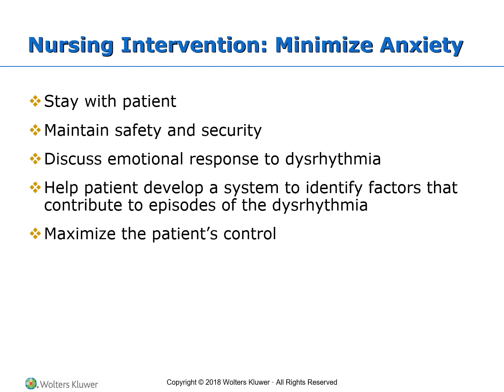If your patient is having an episode of dysrhythmia, especially where they're symptomatic, you want to stay with the patient. Don't leave the patient alone just in case they do take a turn for the worse. If you notice an ECG change, if the patient needs to get up, you need to be there with them. If they're having an episode, it's best if they don't get up and move around, because that can make it worse. And if you do notice an ECG change, you need to let the physician know, especially if they're symptomatic. You also might need to call rapid response. If they become unconscious and pulseless, then you would call a code.